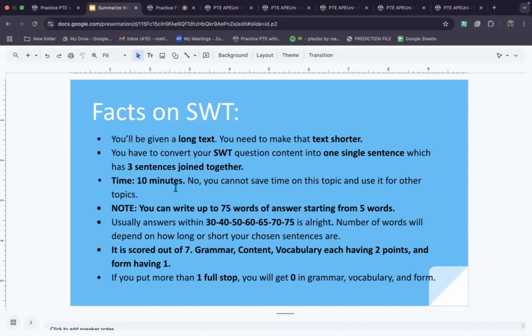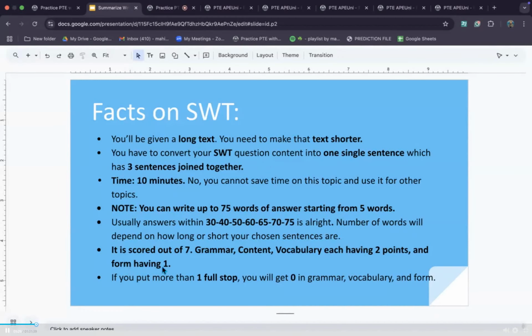Make sure that you select all the right three sentences because you're going to type every single word on your own. Make sure that you take care of the spellings. Make sure that you check how many full stops you have, because the summary that you are going to be writing can only have one single sentence. So one sentence will have just one full stop. That means your entire answer should have only one full stop.